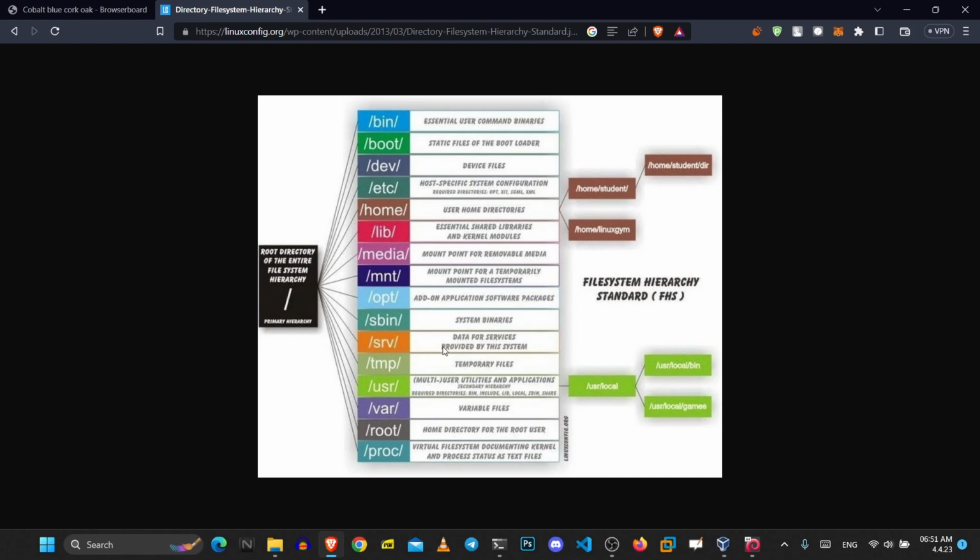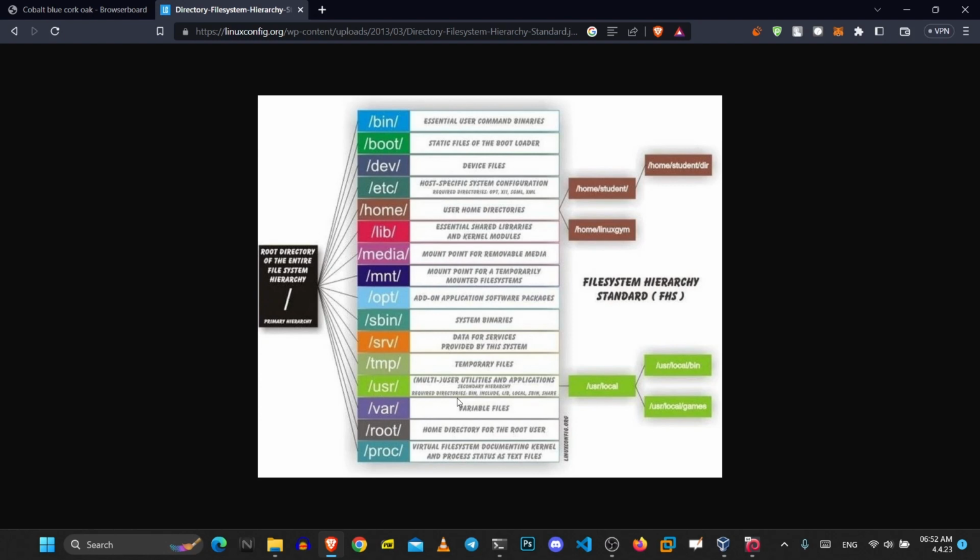And what is tmp? These are just temporary folders. For example, if we are using some file or application, the temporary file gets stored in this directory. Now we have root, proc, var, and usr. In usr, multi-user utilities and applications are used.